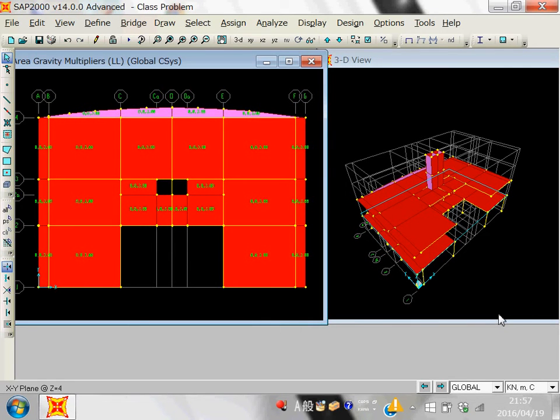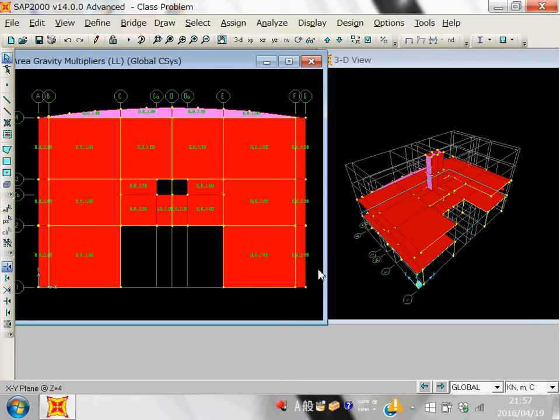Okay, all of your load is replicated, but columns are not replicated. So if you want to replicate the columns, you must select the columns and replicate. But we don't want to replicate, because our next story columns are different. So duplicate once and then change.